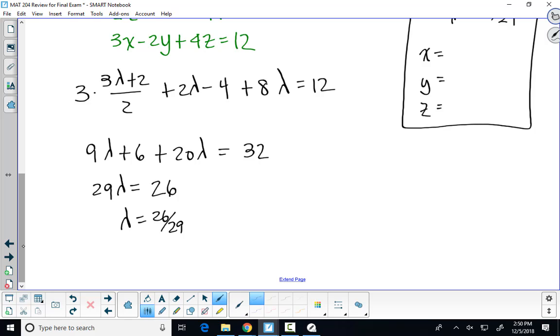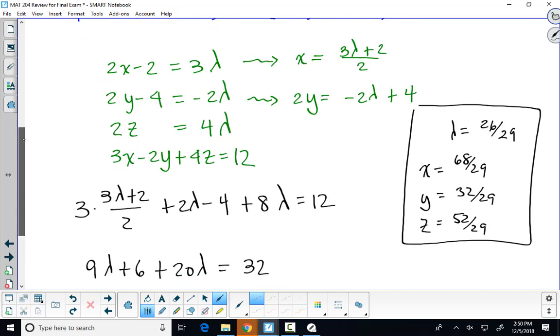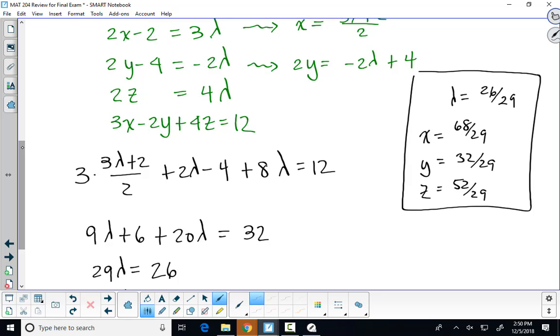Has anyone else solved it yet? This one. Oh, so you get the actual numbers? Does somebody have an x? Yeah, I have them: 68 over 29 by 32 over 29 by 52 over 29. You're saying it like you see that right to me. So we'll assume that you subtracted and added properly. I was having a lot of calculator issues on Monday. I got 139 over 52 for x. Uh-oh. Contradiction. I don't think you should have it over 52. Yeah, I agree.